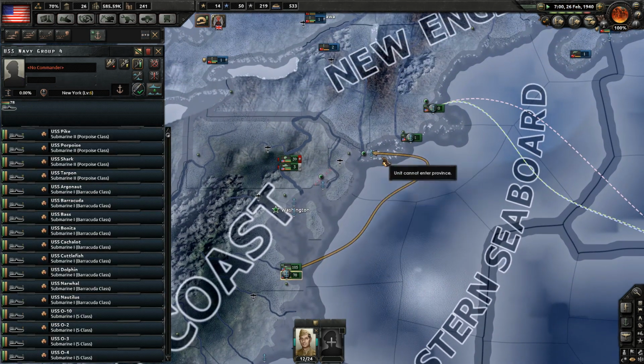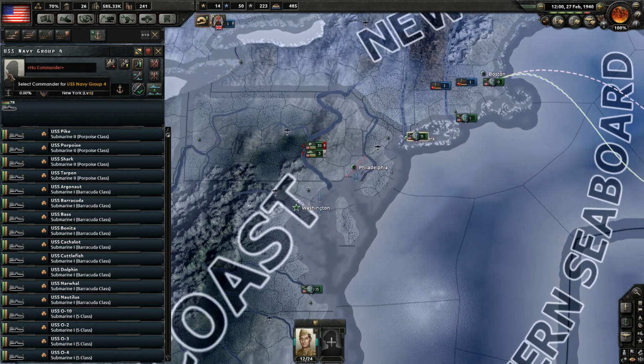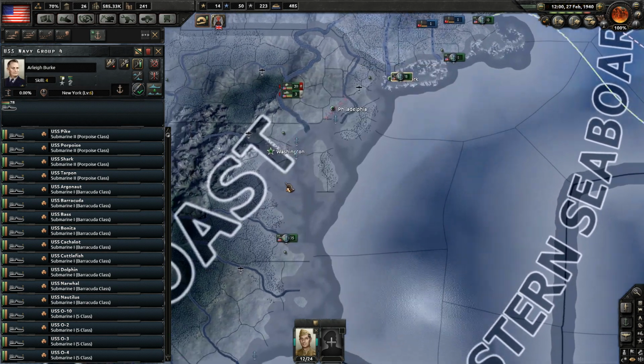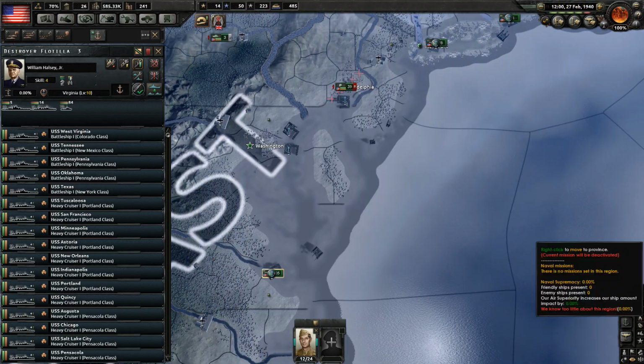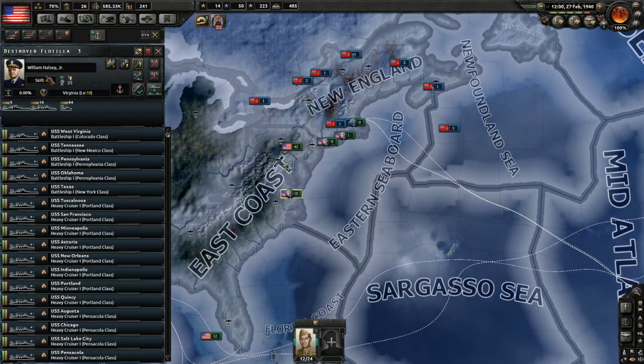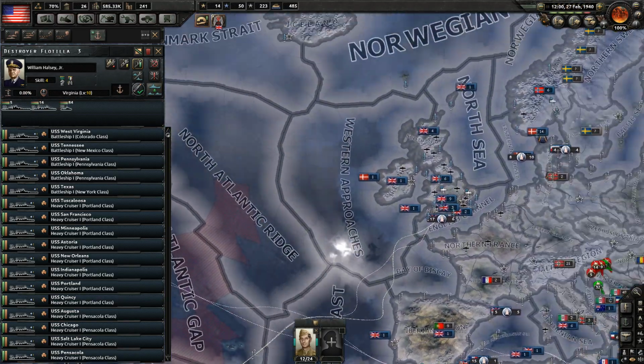The subs serve the purpose of hitting enemy convoys. There's no one geared to... Oh, actually, this guy's pretty good. We'll go for him. And then finally, we've got our last fleet, which is this guy. It's good. So there you go. Everyone's assigned now. So this is the German fleet, the German attack fleet, we'll call it.